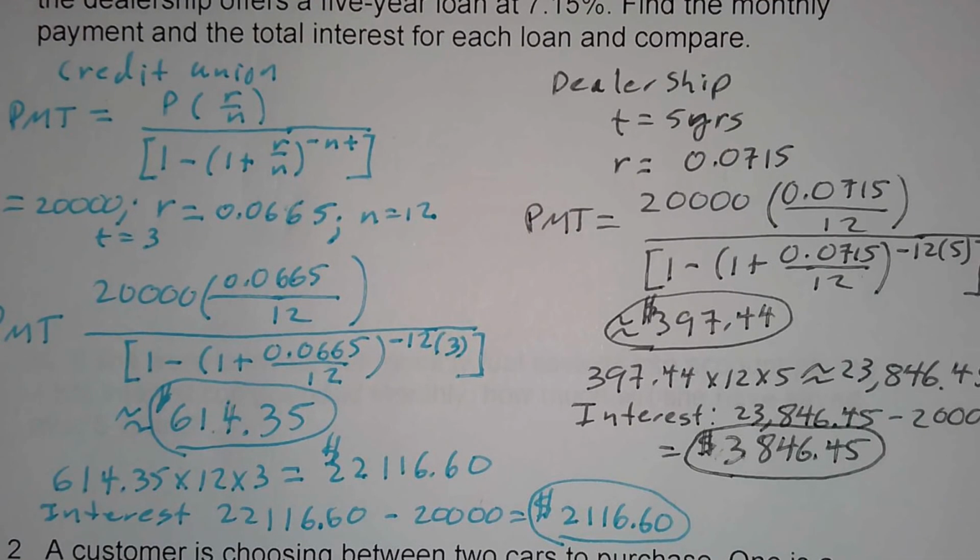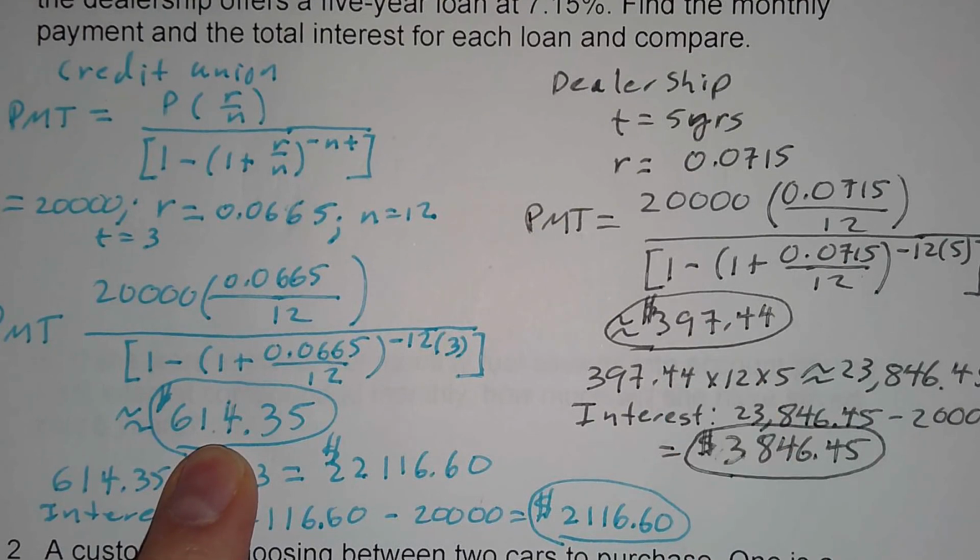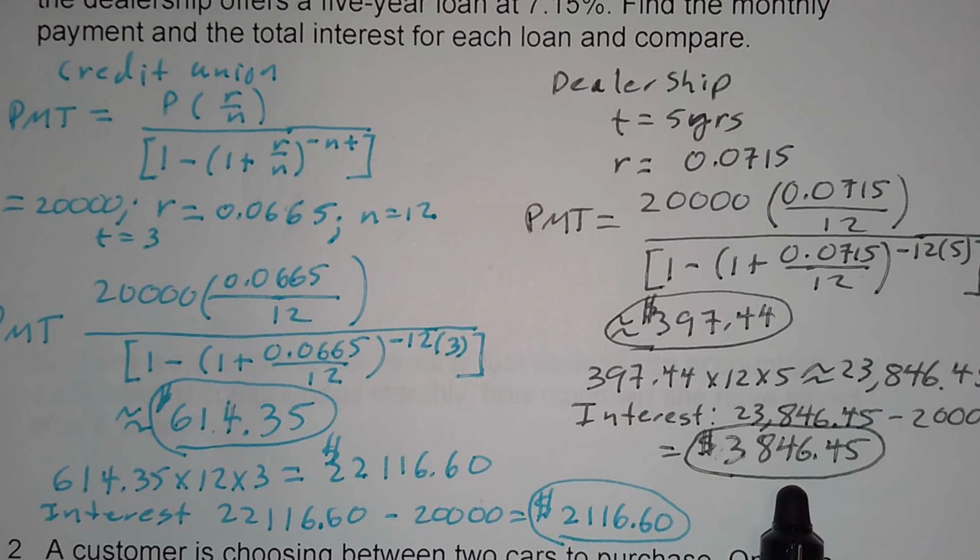So how do these compare? Well, the dealership gives you a lower monthly payment, and you can argue that. It's about $200, almost $17 less per month. So that's kind of the upside on the dealership, but the problem is that it's over 5 years instead of 3 years. So you're making those payments an extra 2 years. And you're going to be paying more in interest. You're going to be spending more than $1,700 extra in interest with the dealership loan.